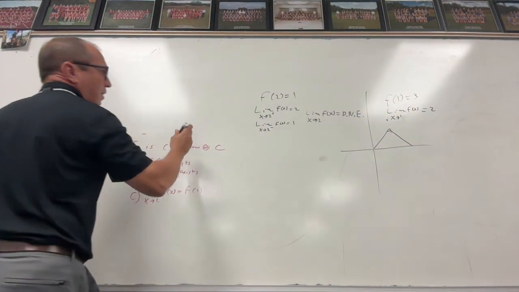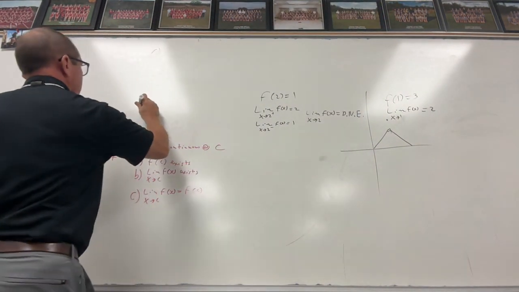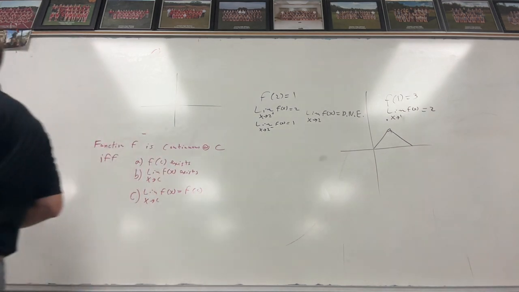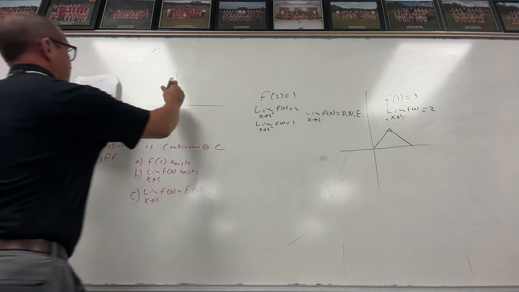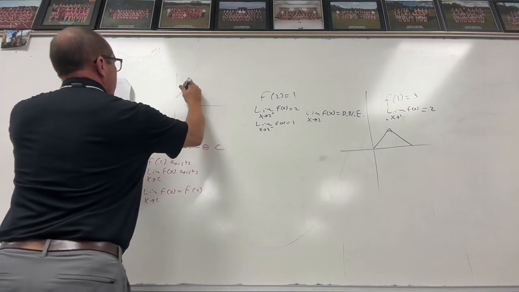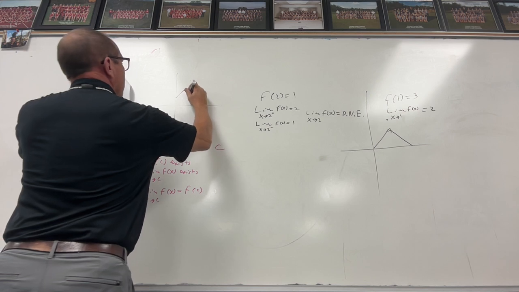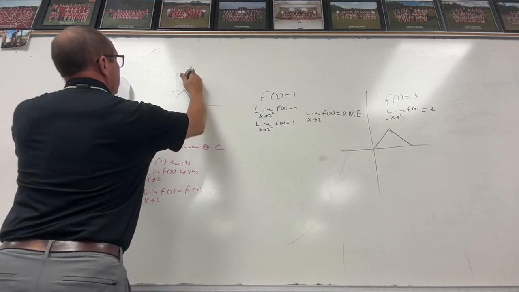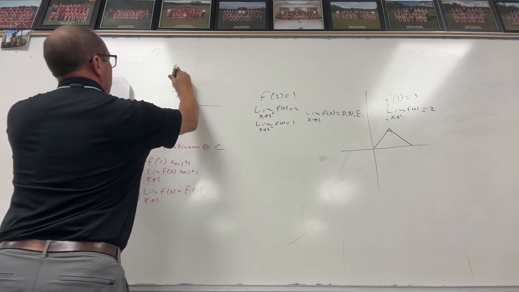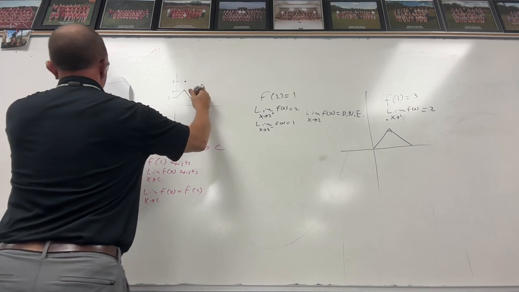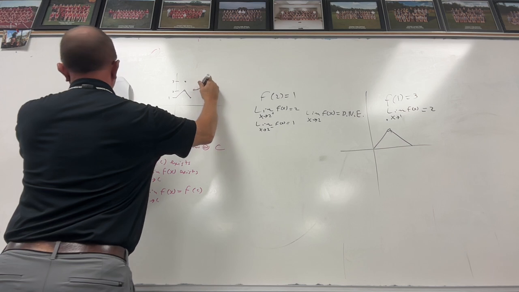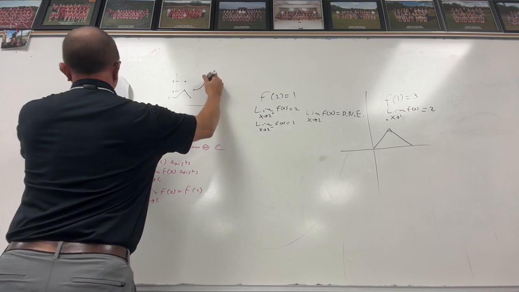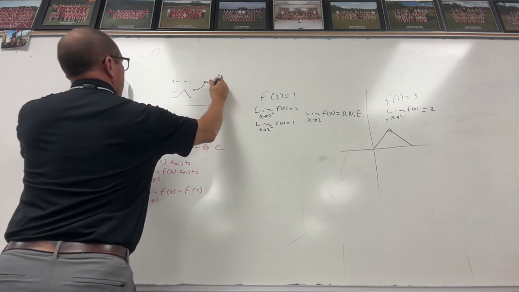Let's look at this graph right here, and I'm gonna complete it out on the board real quick. So we've got here to here to here. This is at 2, and this is at 3. This is at 1. And then we're here. We curve up to here, and then we curve down to here.